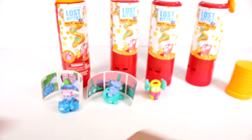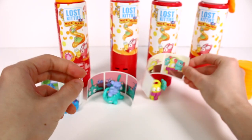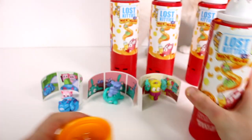All right, moving on. Oh no, we're not moving on. We do need to look at the little comic strip first. Here it is, she's getting her scarf and then she gotta get the mice on. Okay, last one, you guys. I really wish I would've gotten more of these. They're so cute. Oh look, my cat's here. How fitting.